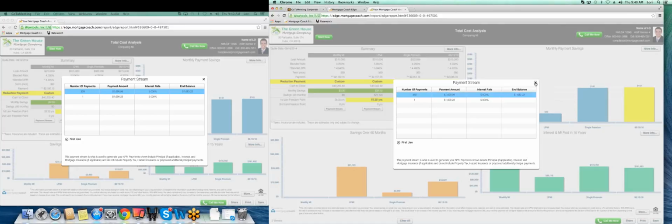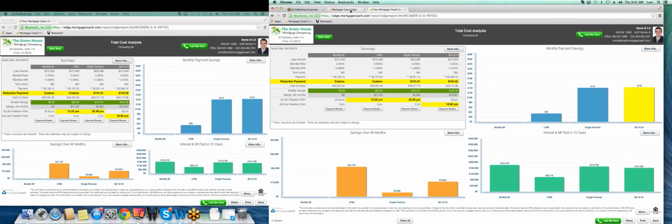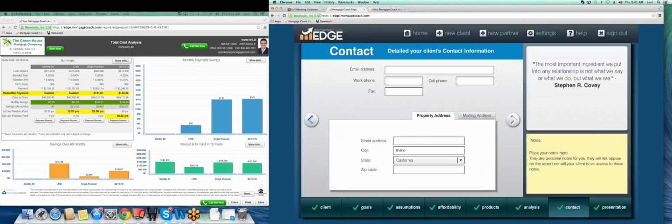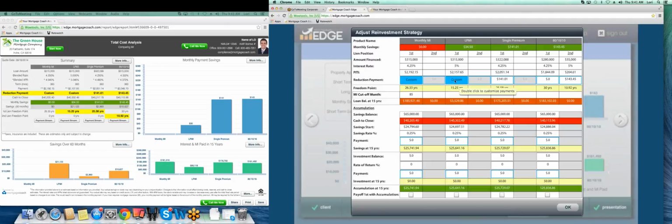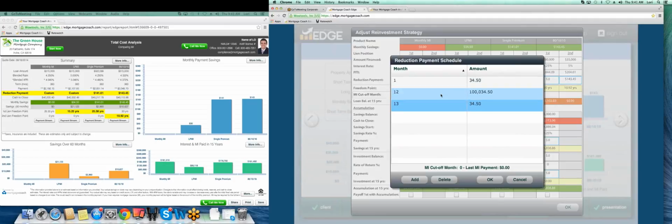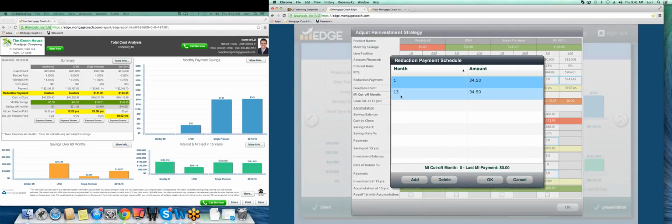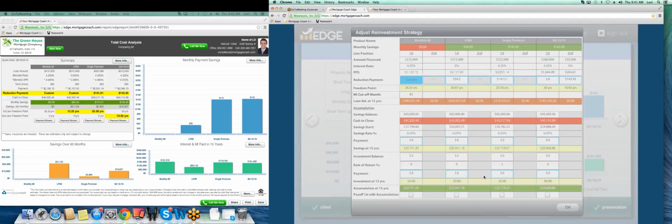But again, if you did $100,000 applied at one product, you need to do it for all. So just remember that, and that's just logical sense. So let's go back to Edge. Let's go back into the reinvestment strategy, and I'm going to remove that $100,000. All you have to do is highlight and then press delete. And I'm just going ahead and cleaning up that second line item. So now we're back just at the pure savings.